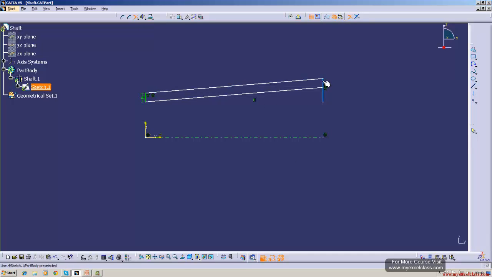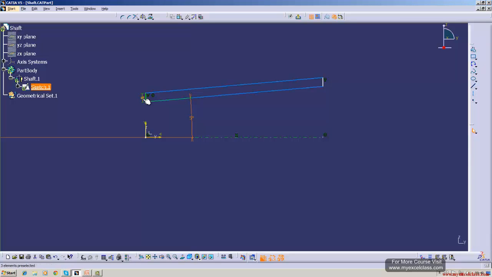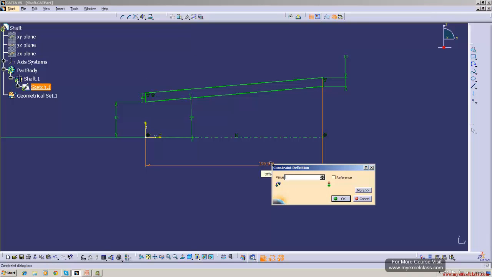You want to make a taper. Click here. This is the taper, so an angle you can assign. Say 4 degrees, so let us round it up to 5 degrees, because this remains parallel. The parallel sign is shown, it always remains parallel. And you can assign some length to this, say 10. And another value is from this point to this point, we have to maintain a certain length so the figure is constrained. Click 40. Now the figure is totally constrained. This length is not constrained, so click here. This length is also constrained, and you can make it 250 if you need.